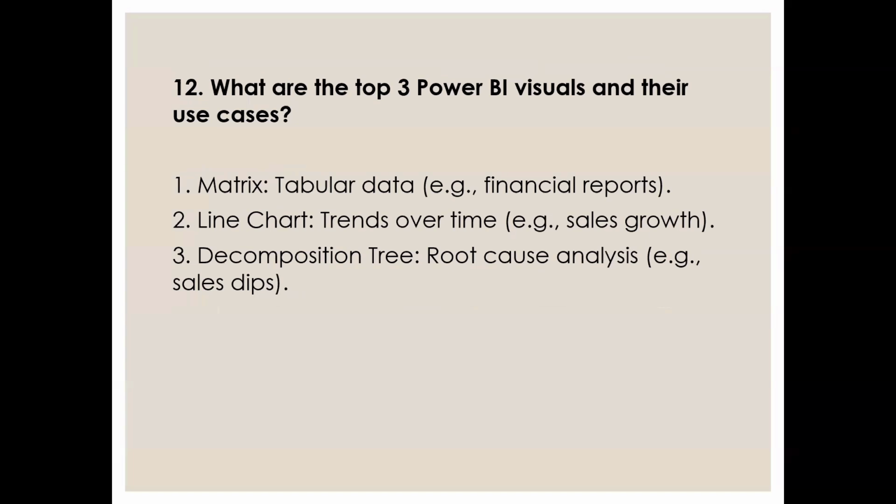Then what are the top 3 Power BI visuals and their use cases? So for this you can take any 3 visuals and tell. Here, what I am telling is matrix. It is tabular data. So it is perfect when you want to do any financial reports. And for line chart, yeah, it's good for trend analysis. And for decomposition tree, you can say it's good for root cause analysis. Example, how sales are decreasing or increasing. Those kinds of analysis you can do using decomposition tree.